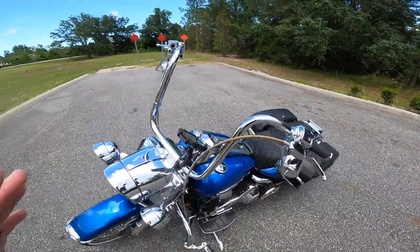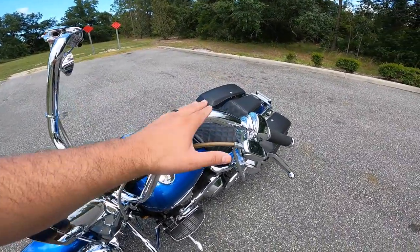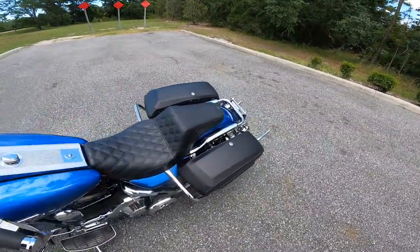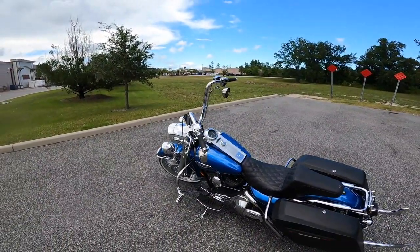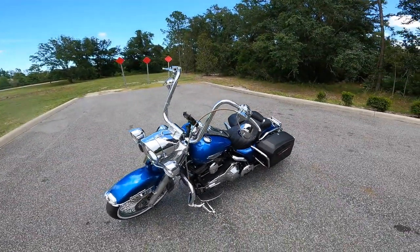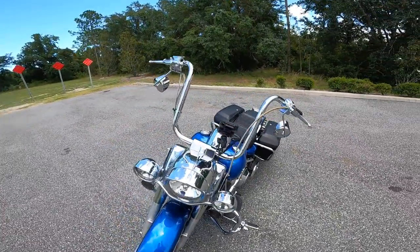So again, the bars, I love them. I love a couple things about them that I said in the past. They are very traditional. As you can see, the bends and all that are traditional, which matches my bike's bends, which are traditional as well. So it matches really, really well with my motorcycle, trying to keep the classic look. This is a Road King Classic, and I wanted to keep that classic look. But again, the bars are really nice.